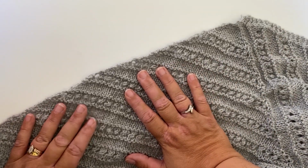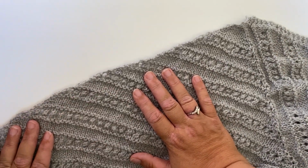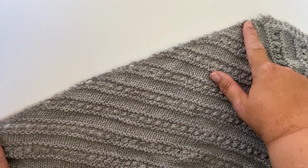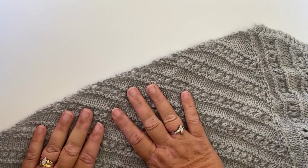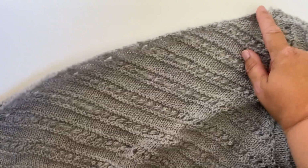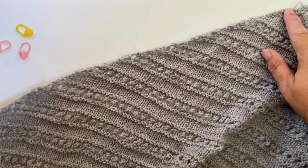Hi, I'm Amy Snell, and today I'm going to share with you some tips for picking up evenly along a long edge in a knitted project. This is the amberine shawl that I'm working on here, and I need to pick up a whole bunch of stitches here along this edge.